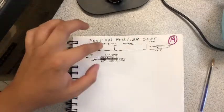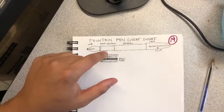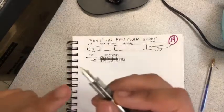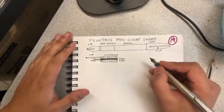And so there is the nib from the side. So we have the nib, the grip section, the barrel, the cap, the clip. We have the nib, the feed, the collector, and the feed tube. Now we're gonna need to look at just the nib. And so we have all these and we're gonna learn how this works now, okay? Or the parts of it.